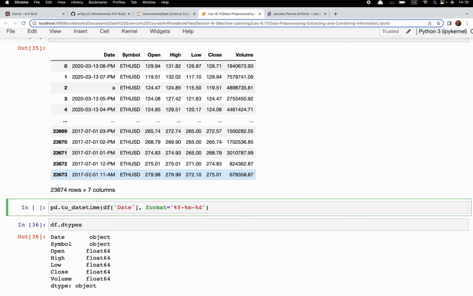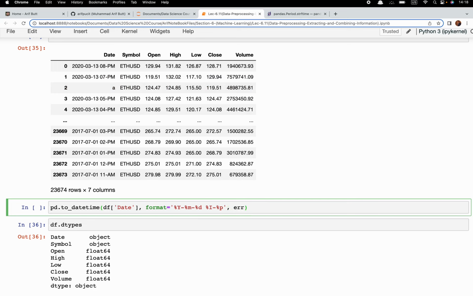So we have the year, month, date, and then of course the time, and the time format is space, then %I, then a hyphen, and then %P. And as you can see, we do have invalid date strings under this column. So this will raise an error, and I just don't want that.